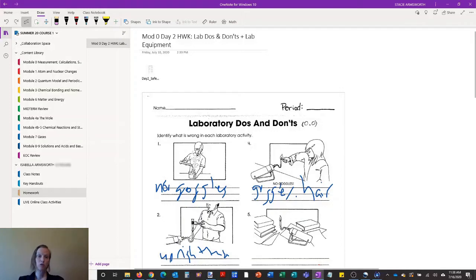I can view individual student worksheets, and I can even come in and view those worksheets in real time as you are working on them. So this will be good if we have to switch to remote learning at any point. I can come in and tell you if a question is wrong, or I can add a comment telling you that you're missing some information, and give you feedback like that in real time.